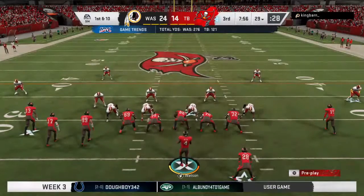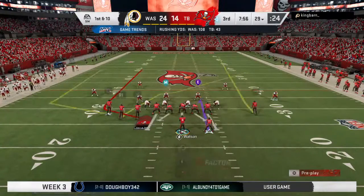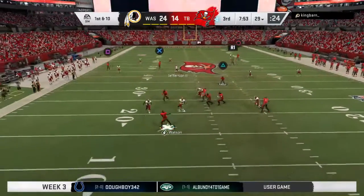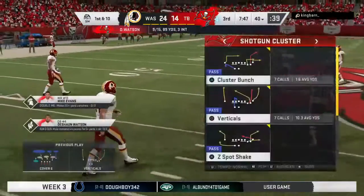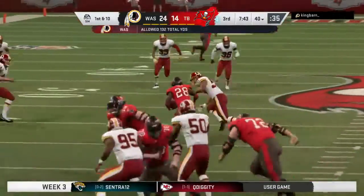The Tampa offense ready to get their drive started. They have the ball here for the inaugural drive of the second half. Pretty big deficit, though. We'll see what adjustments were made in that locker room. And I never want to make something more important than it actually is, right? I don't want to create more hype than what is there. But this is, I'm doing it, though. This is a really important drive.